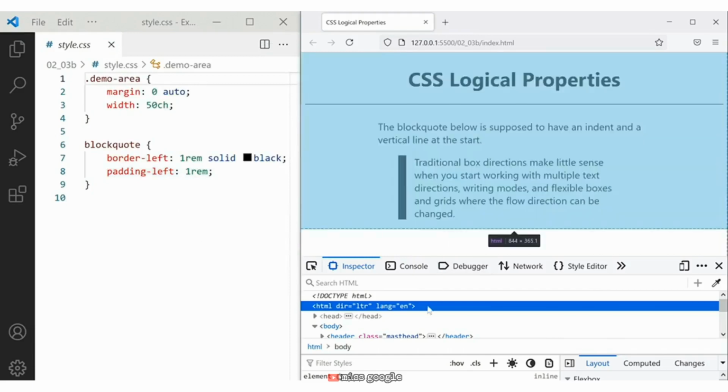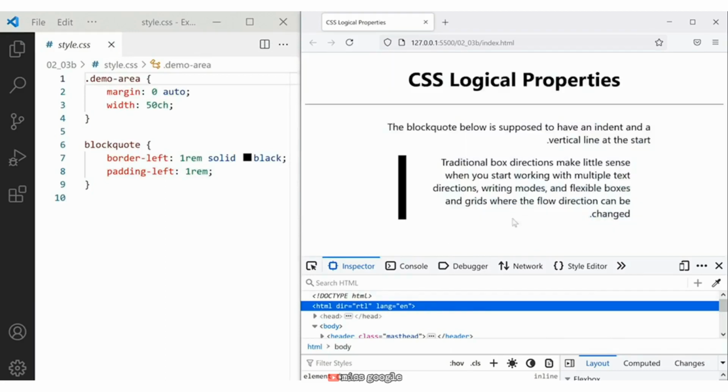But if you were to go in and change the text direction here from left to right to right to left, this doesn't look right. It's not behaving the way we want it to. As a result, if you're working with a multi-language site or app and you need support for both left to right and right to left languages, you need to set up 2 separate style sets or 2 separate style sheets, one for left to right languages, another for right to left languages, which is not great.